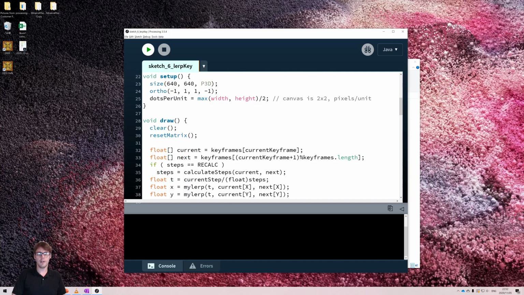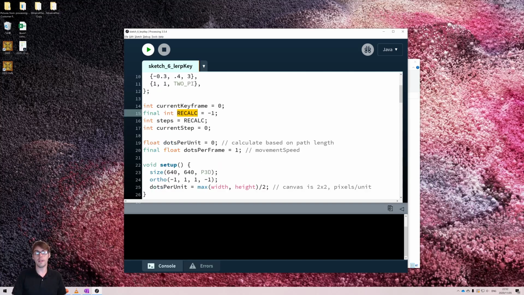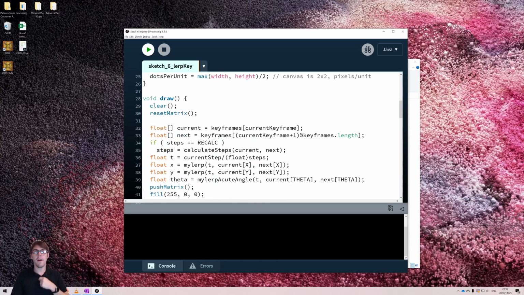So then, at the beginning of the program, we're at keyframe 0. Instead of working on our arrays A and B, now I have my current. My current is the keyframes array, the current keyframe. The next one is +1 mod length, so it loops around. And then, if I need to recalculate it, it recalculates how fast it should move. And then I'm done. That's all I have to do.